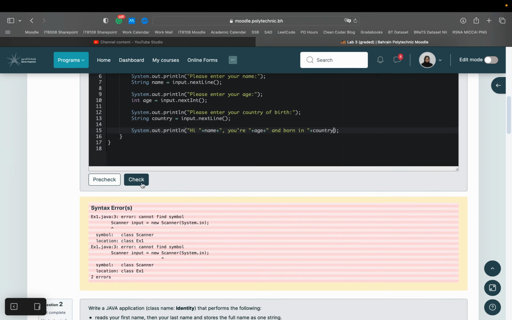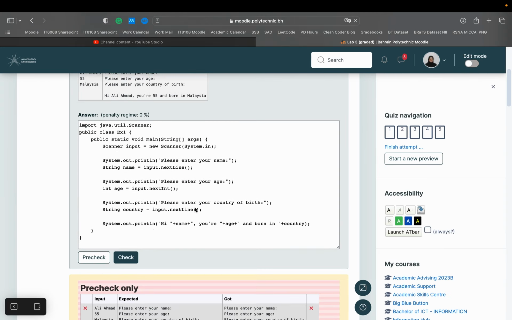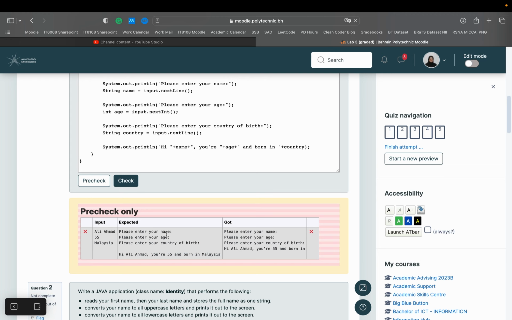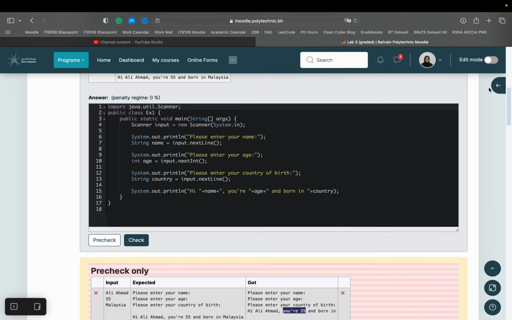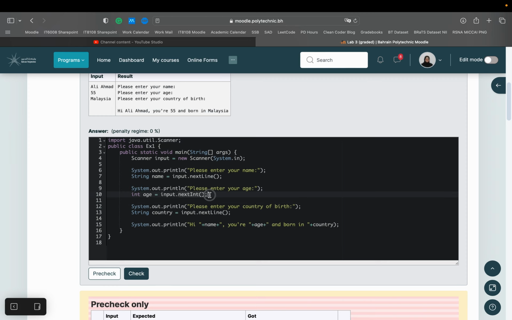All right, now if I click on pre-check, okay, the problem here is it is printing, hi Ali Ahmed, you are 55, born in, but the country is not printed. The reason is because when we use nextInt and right after taking an integer input, we try to take nextLine, it causes an error.